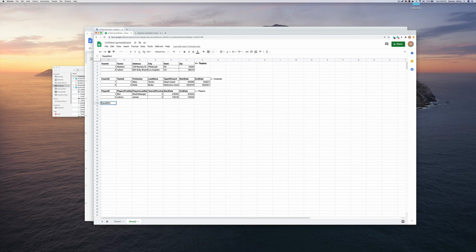So I'll put equip ID. Maybe you have what type of equipment? Type of equipment, purchase date, etc. So you might have, just making this easy, one, we'll say shoulder pads.